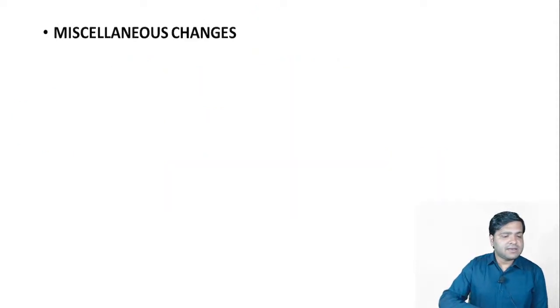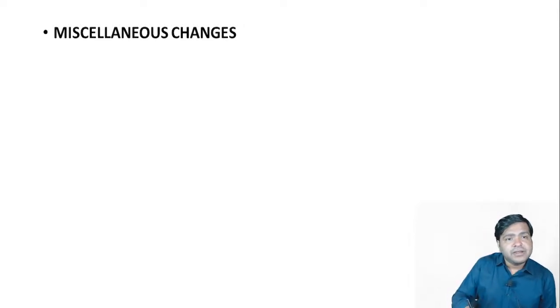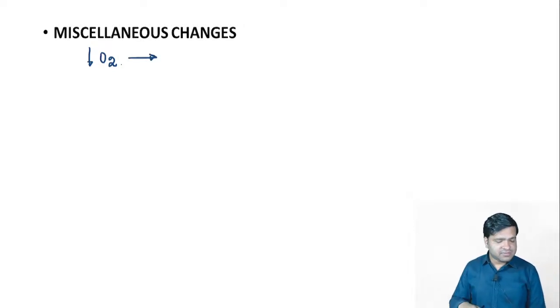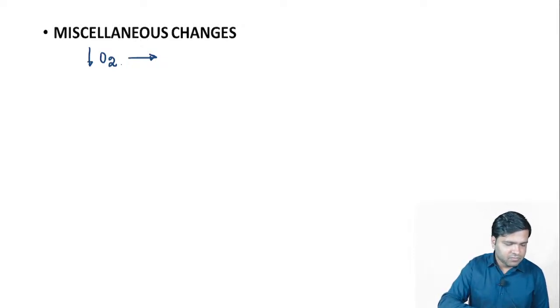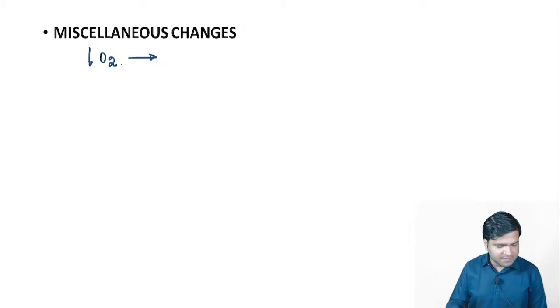Coming on to the next, that is the miscellaneous changes. Now, guys, you already know that suppose there is a decrease in the oxygen. Now, according to your biochemistry knowledge, I want an answer from you people. If there is a decrease in the oxygen, which glycolysis will take place in the body? Yes, it is the anaerobic glycolysis. Minakshi, very good, beta. Osama, very good, beta. Perfect answers. Abhishek, Yasir, Siddhi, perfect. Rimsha, perfect.